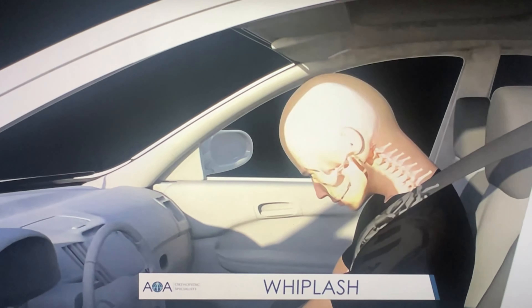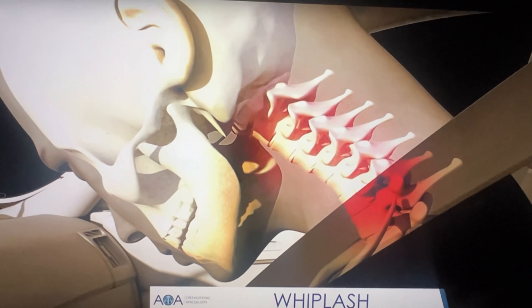In other examples, somebody's in a car accident. They get that whiplash where their neck is moved from side to side, or their back is violently moved, or the mid-thoracic area — the middle part of their back — is injured. Then we're thinking about ligament injury or maybe a nerve being injured.